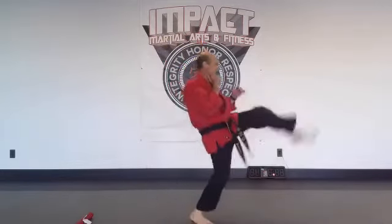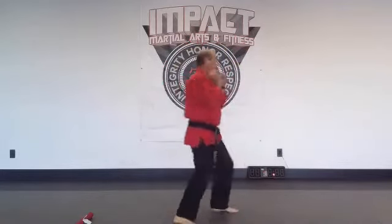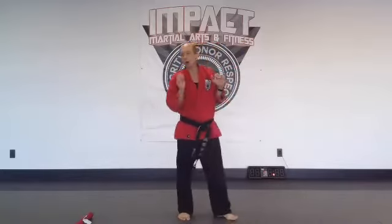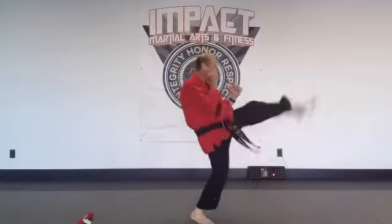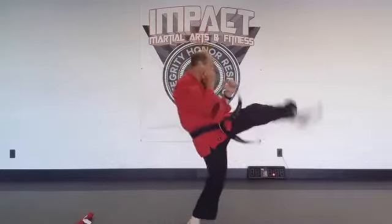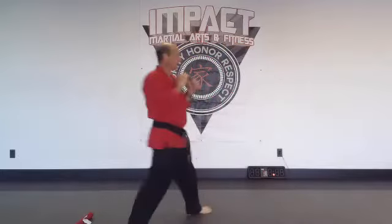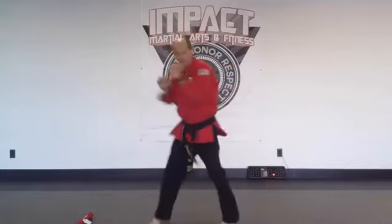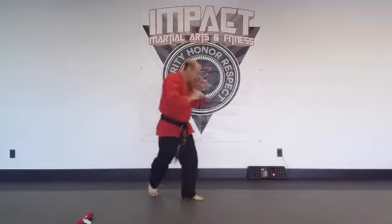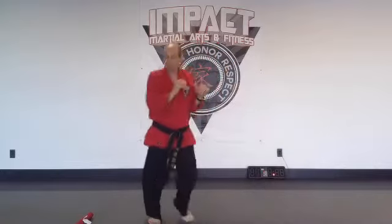So lead leg kick, and then I go cross, hook, back leg, plant back to my ready stance, or I go lead leg kick, cross, hook, I hit, I follow through, and I come this way, right? And warm it up now. One minute, ready, go. Lead leg, cross, hook, back leg. And come right back through, right? Right back. Oh, wrong one. Lead leg, cross, hook, back leg. Boom. All right, keep going. Let's see how you look.